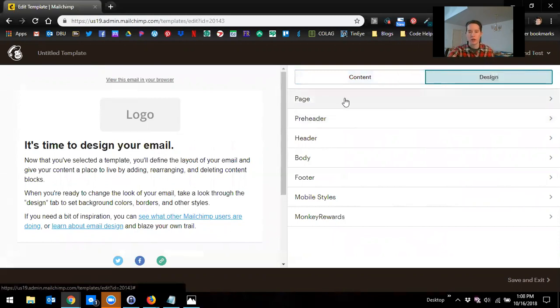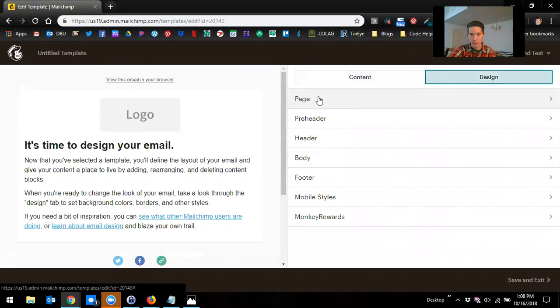The first place is page. A lot of the changes that I'm going to be showing you are going to be referring to Wycliffe brand. So the Wycliffe USA has come out with branding colors, branding fonts that they've asked us to use so that all of our communications sort of have a unified feel to them. And there's obviously a lot of diversity and a lot of variety that you can make within those guidelines. But we do ask if you're willing to use those. So that's what I'm going to be basing this template off, is those colors and fonts.